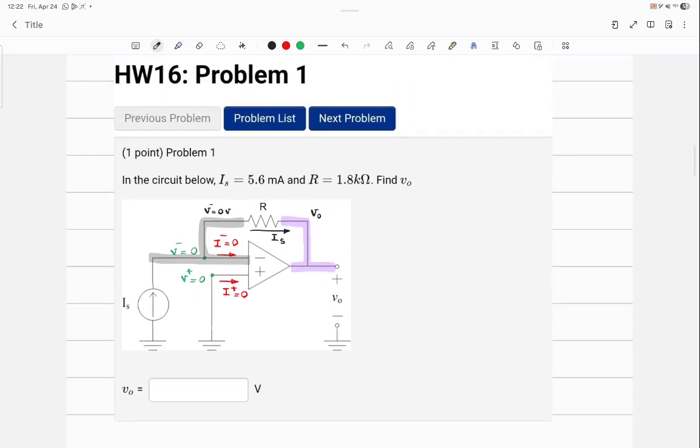So I want you to remember, whenever you see a circuit including an op amp, before doing any circuit analysis, you should do 2 things. The first one is to set the current going into the op amp equal to 0, set the voltage at the input terminals to be equal. Do we apply the third law that I just invented myself? No. You just be careful not to assume that. Okay? You have to be very careful. The third rule is actually a warning. Okay? So remember. Any question about the first problem?